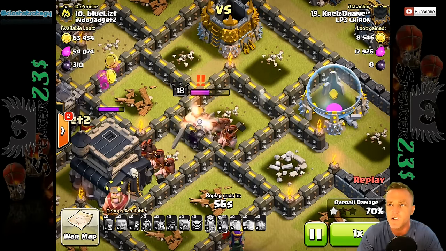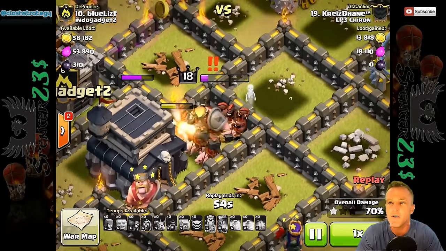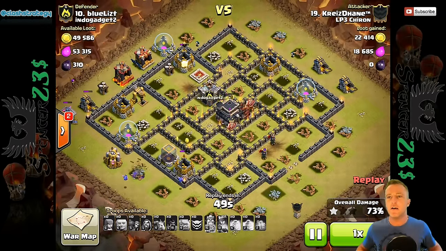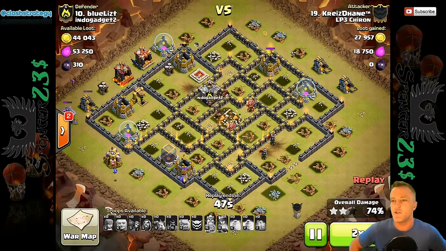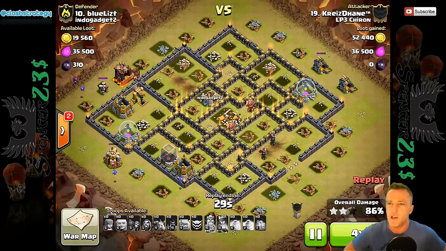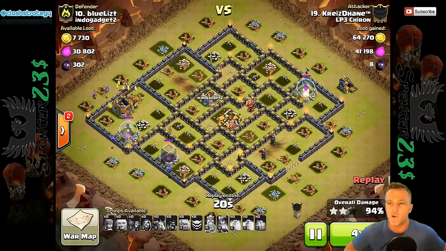They're going to turn on the king and smack him over the head. King's going down. Sorry about that, king, but you are in serious trouble. There we go, and they're on the town hall. Hogs are taking this down. Another dollar destruction, another great three-star raid by Crazy Dane from LP3 Chiron. We'll speed this up, but it's a foregone conclusion.